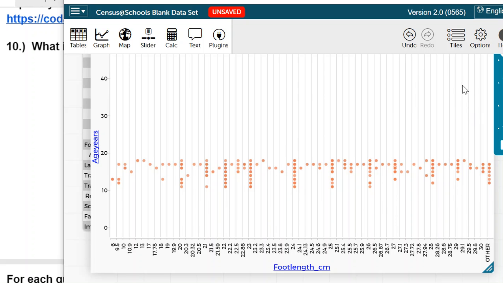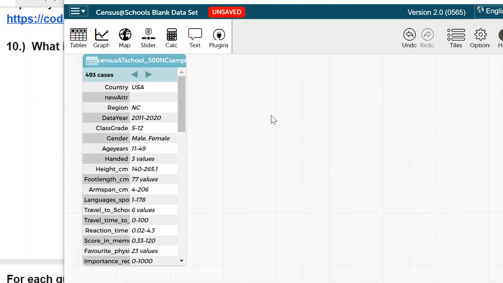Let's see if I can get this. I'm stuck again. Hang on. Okay, I finally got rid of that other one. That's the thing about I'm recording this on a window within the screen. I don't have the full screen. You're not seeing my full screen, so sometimes stuff gets hidden that I can't click on the thing that I need to, and I got to figure out how to get to it.